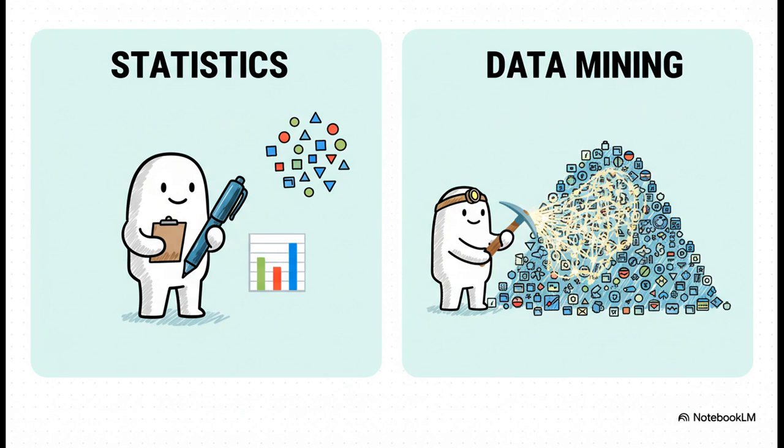And finally, we have the detective tools, statistics and data mining. Now, they look kind of similar, but the biggest difference here is just scale. Statistical tools traditionally work with samples of data to figure things out. But data mining tools, they are built for the age of big data. They are designed to sift through absolutely massive data sets to find hidden patterns and even make predictions. It's like the difference between polling 1,000 people and analyzing the entire country's census data.